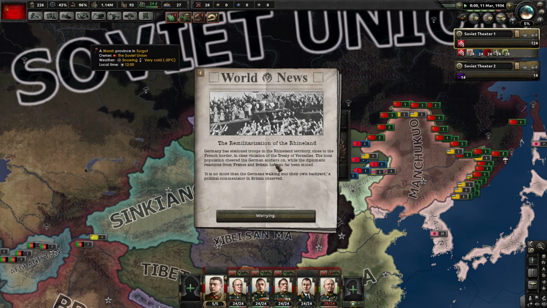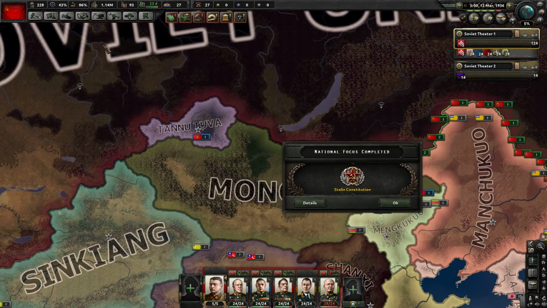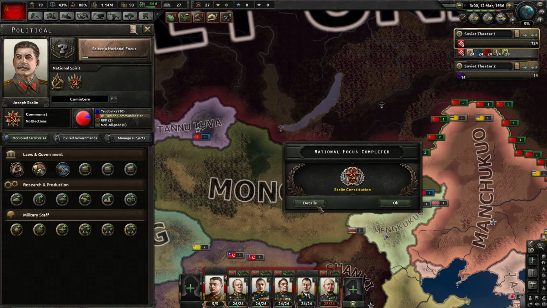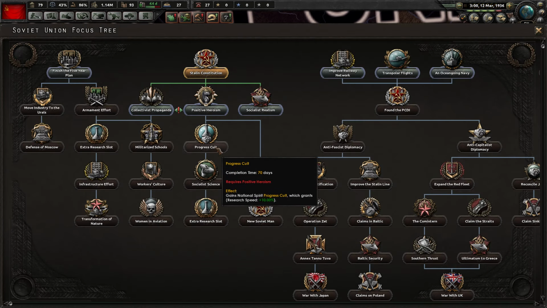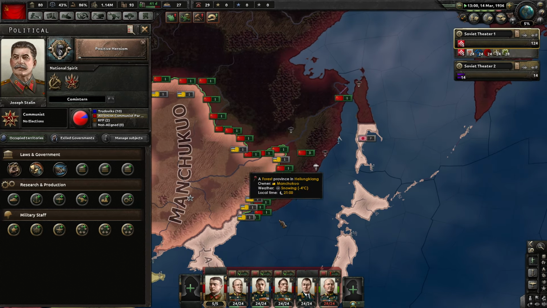Now, I'm not sure if I should keep Mongolia and Tannu Tuva in my faction. War economy, of course. Stalin's constitution is complete. Let's go with positive heroism. It's heroism, I'm positive.